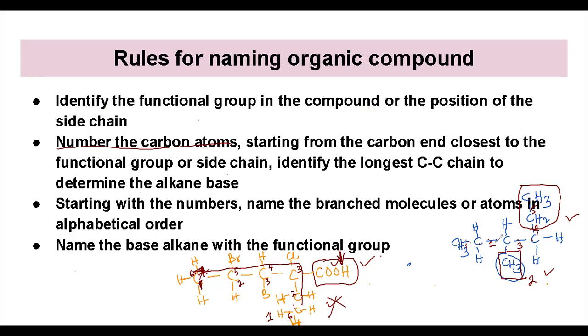So this one that goes up here is not a side branch because it's the longest carbon to carbon chain. So there is only one side branch for this organic compound, which is this CH3. This is the only side branch in this organic compound. I was having issues identifying my side branch here. I thought there were two side branches, but I can see clearly now that the one at the top is actually not a side branch.